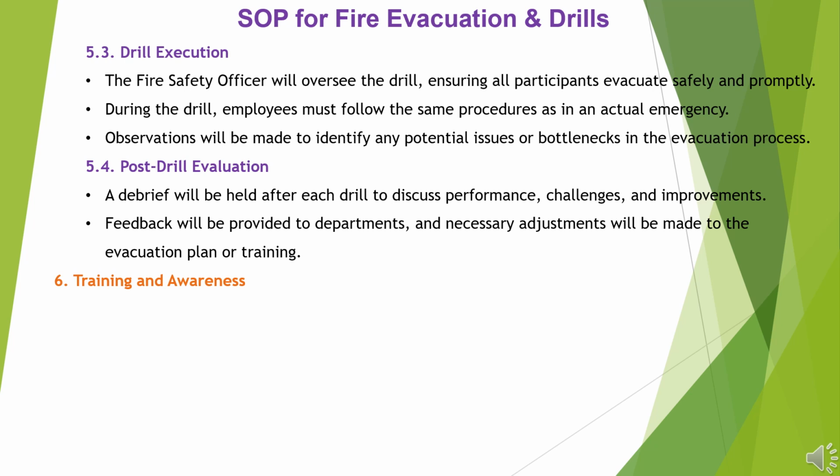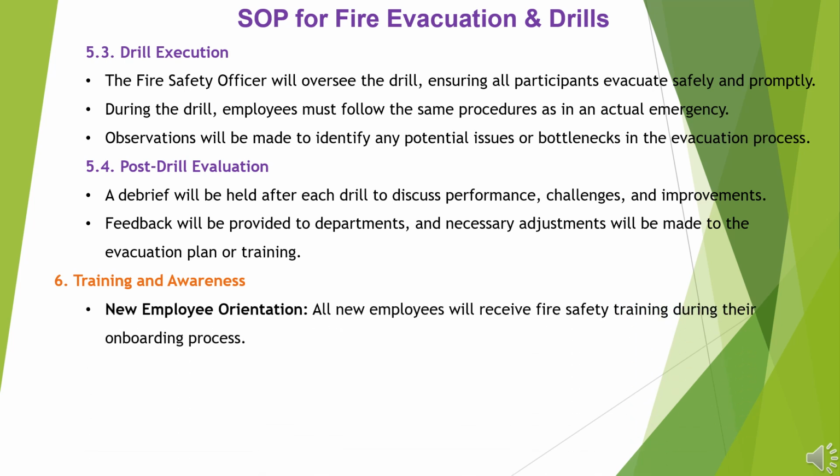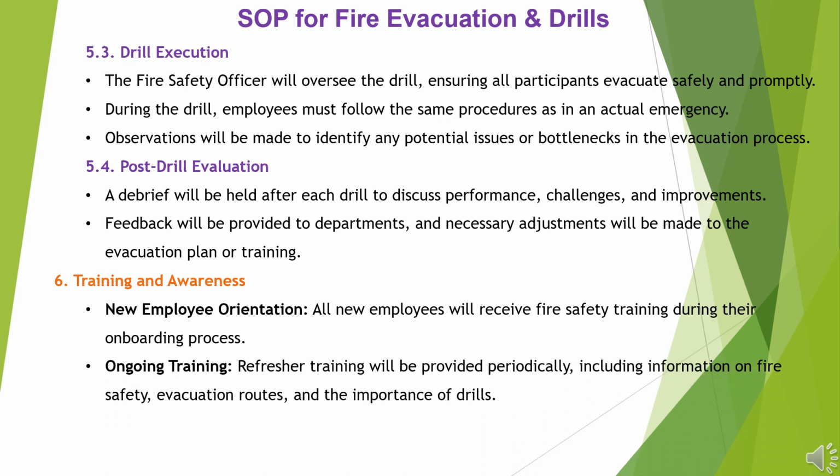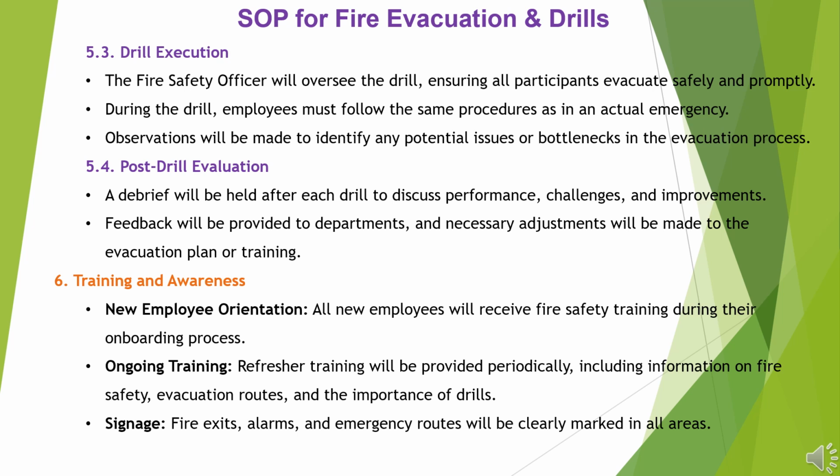6. Training and awareness. New employee orientation. All new employees will receive fire safety training during their onboarding process. Ongoing training. Refresher training will be provided periodically, including information on fire safety, evacuation routes, and the importance of drills. Signage, fire exits, alarms, and emergency routes will be clearly marked in all areas.